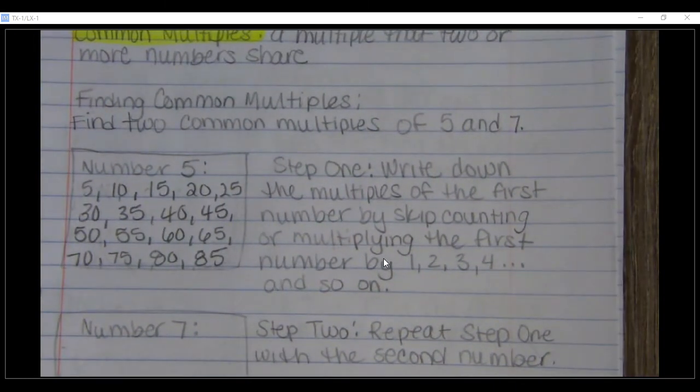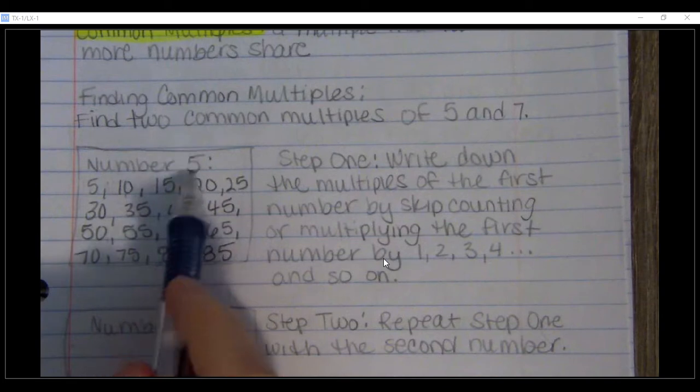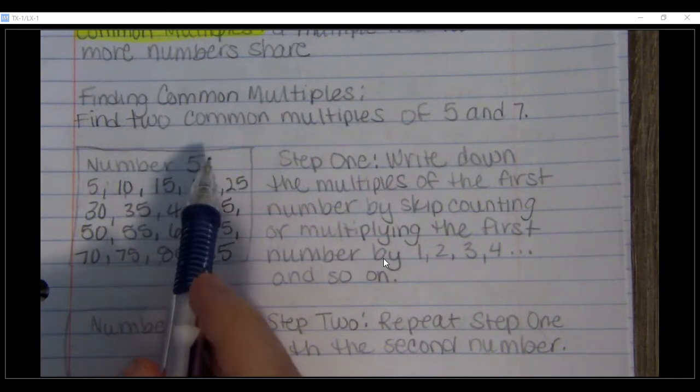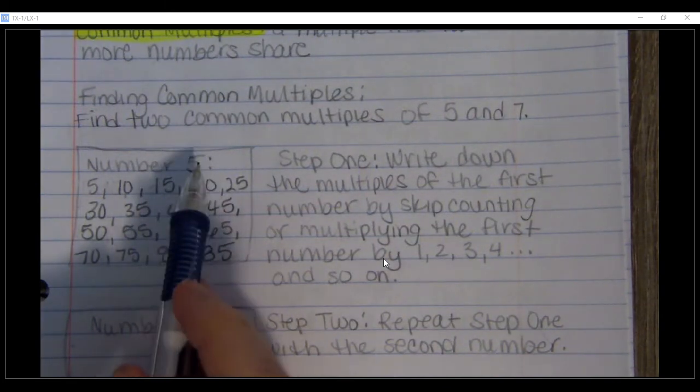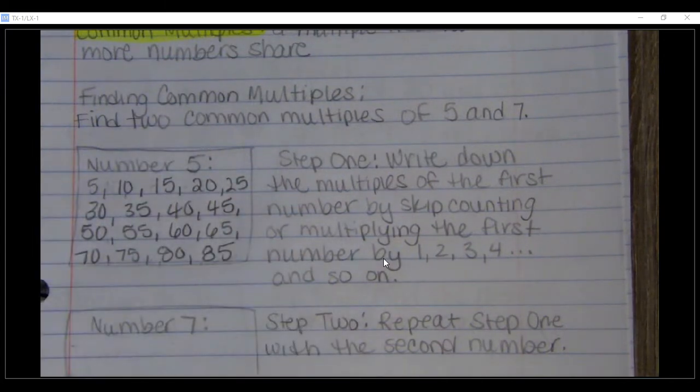We might have to add more. We'll always have to see. But these are all multiples. They're all numbers that 5 can multiply into. So remember, they're a little different than factors. Factors are numbers that multiply to get to this number. Multiples are numbers that you get when you multiply by this number. So it's important to make that distinction.